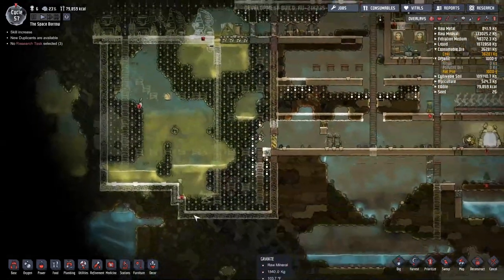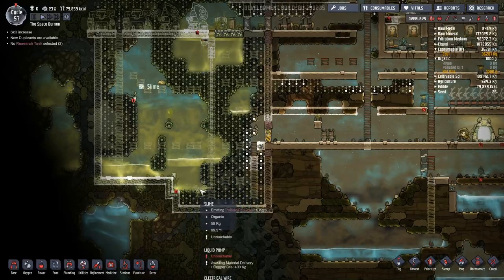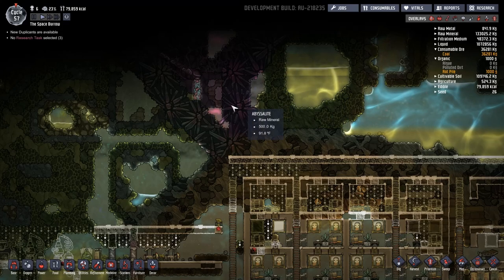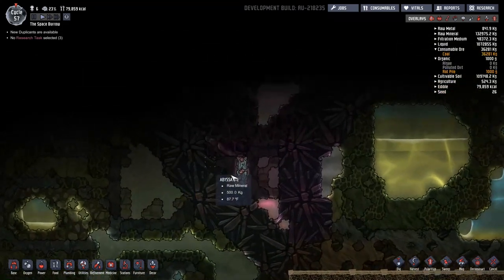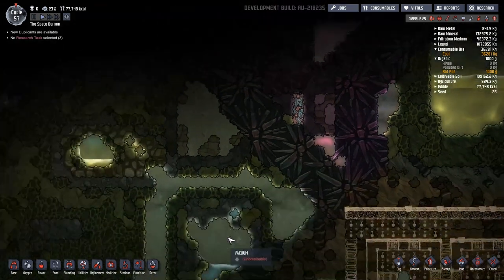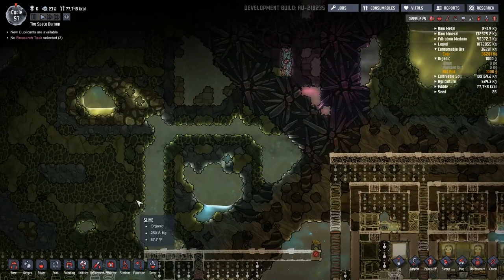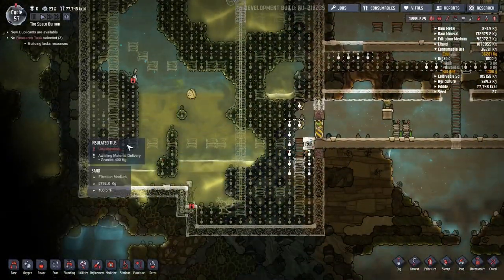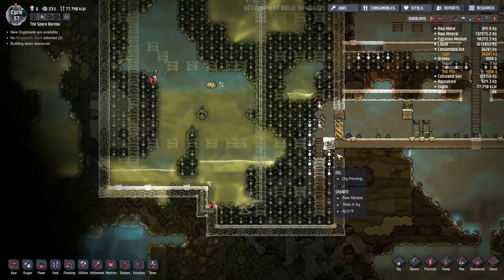We may be pumping out of here to do something else with it, because we're going to be eventually moving this water down through. What is all in there? Boy, there's a lot of stuff crammed into that. Anyway, this water needs to come through. That water needs to drop down. This water needs to drop down. So we're going to get a bit of a basin in here.